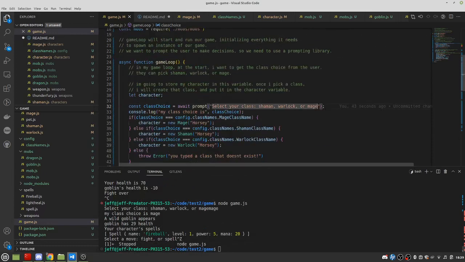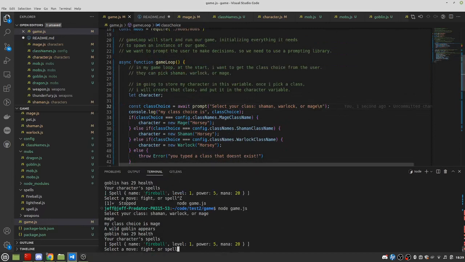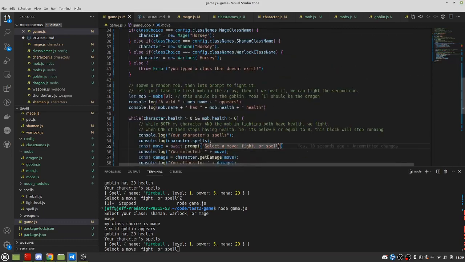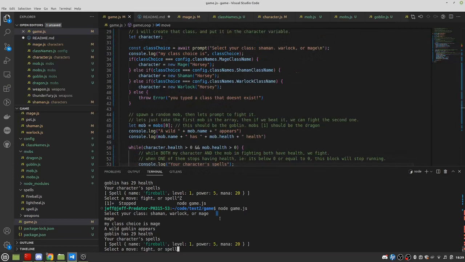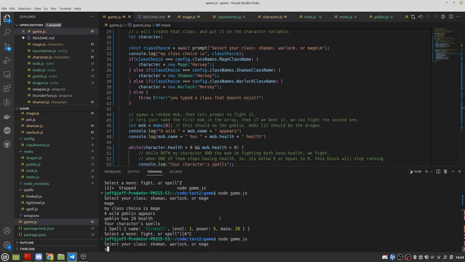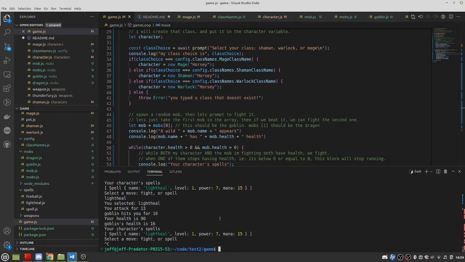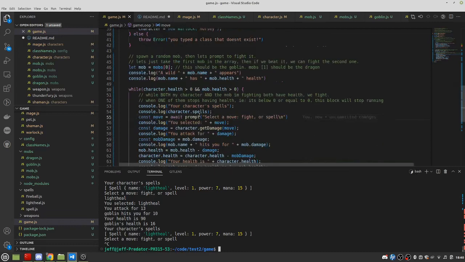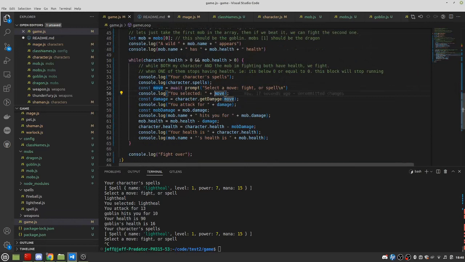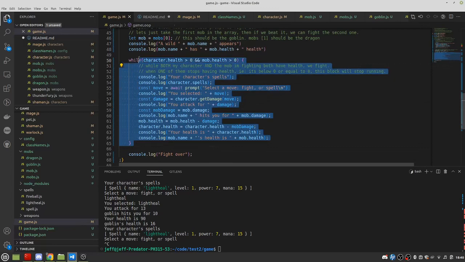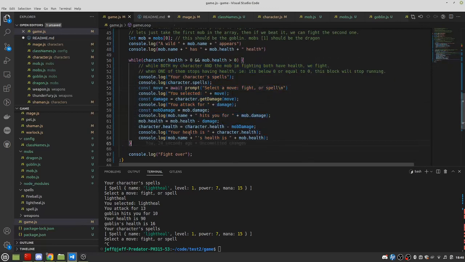I think that might be this. Is that a new line in here? Yes, it is. So you can see I did that. This character means new line, backslash n backslash n. So I can add those to the end of my prompts. And now it's a little bit cleaner. So I'll pick a shaman. Yeah, it looks a little bit cleaner. I could log out my character's mana as well, which will be part of the homework, to log out all your stats. And then after you kill something, level up if you won, if you're not dead.